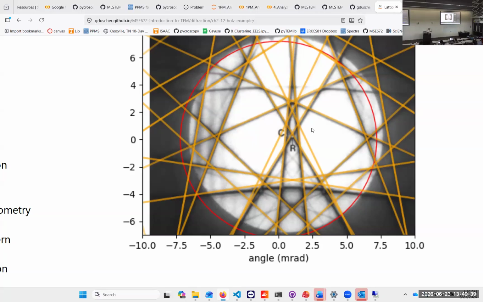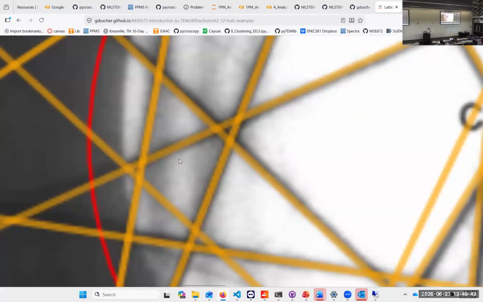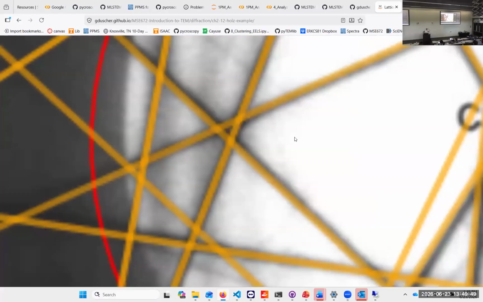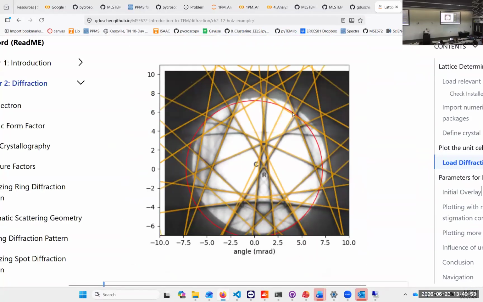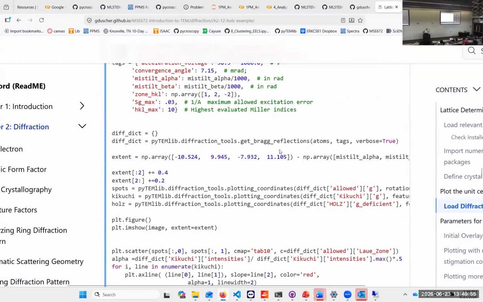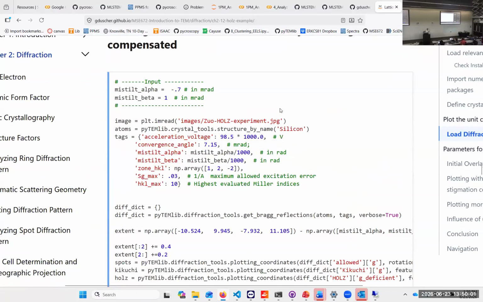And now my triangle is a triangle. So how big of a tilt is that? Well, we can double check here in our thing. So the mistilt in alpha is 0.7 milliradian, and in the other one, 1 milliradian.